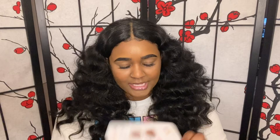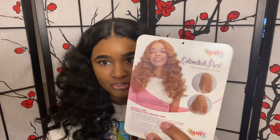On the back, it lists some of the other color options, and then it tells you how to take care of the wig. So to talk about the construction of the unit, it's got two combs here in the front, one comb in the back, and then the adjustable straps. I would say that this is big head friendly. It's more of a snug fit, but it's a very comfortable snug. It's not too tight. It's not uncomfortable. The fit is perfect.